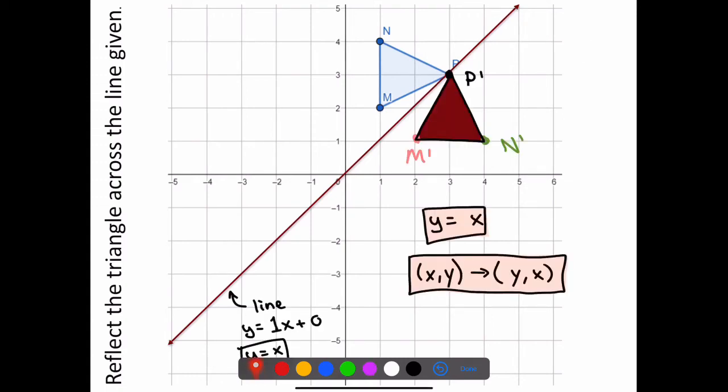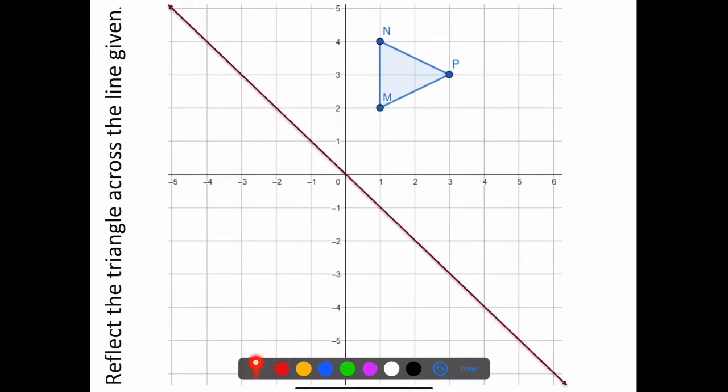Now if we look at this, these triangles do look like they are the same triangle. It almost looks like they were rotated across, with point P as our center of rotation. And you could probably do a problem with that. However, this is a reflection over the line y equals x. So I could probably say that this is also a rotation around point P and then find out how many degrees it actually rotated. All right, let's continue on. Looks like it'd be 90 degrees around point P, by the way.